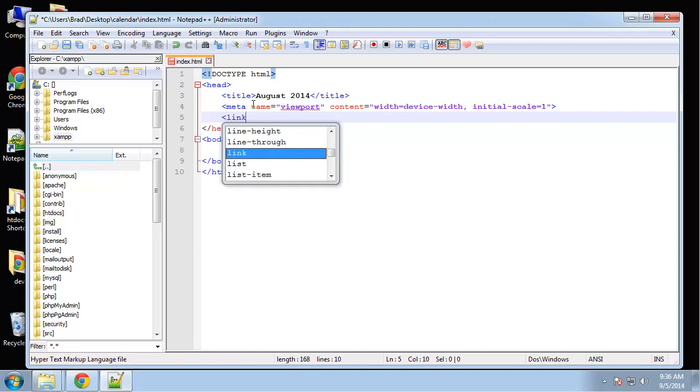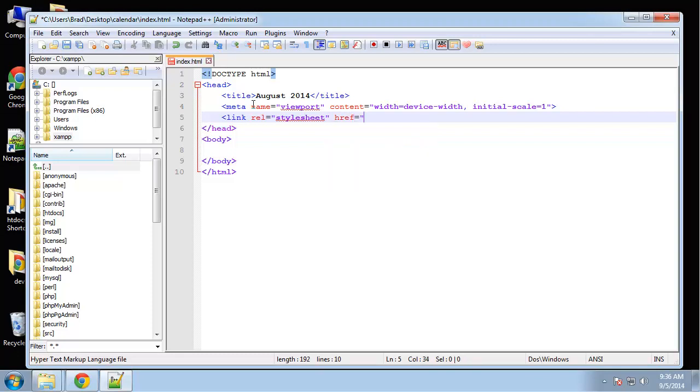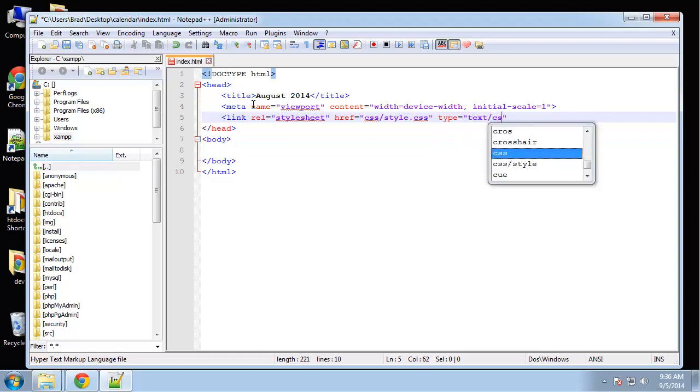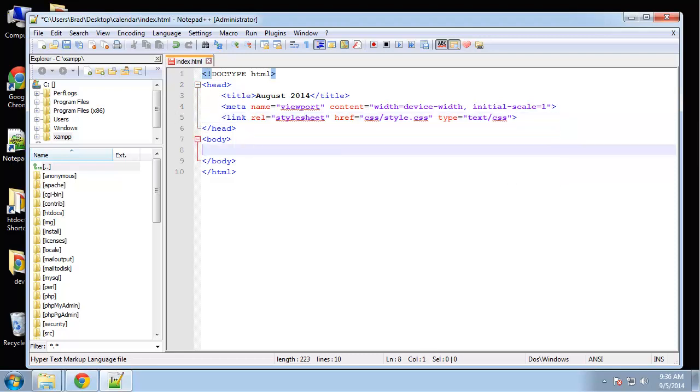Now let's link our style sheet. It's in the CSS folder and it's called style.css, and then we can do the type, which is text/css. That'll link our style sheet.